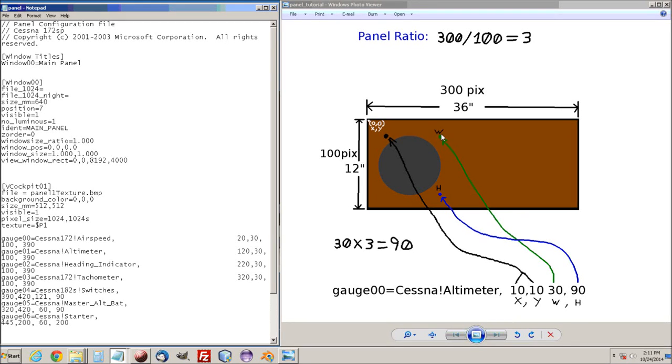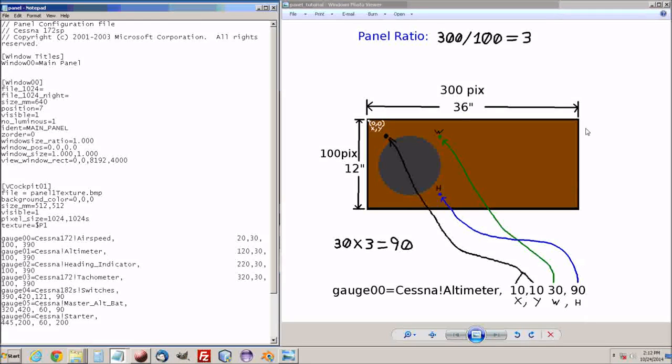So that is vertical from that width point, or from your XY point down, which is your height, which is there. So that's how we come to that group of numbers. Now, if we say that we want our instrument to start at 10 width, which is 10 over in the horizontal, and 10 down in the vertical, which is right there, then we want our instrument to be 30 pixels wide. So we have that number in the width.